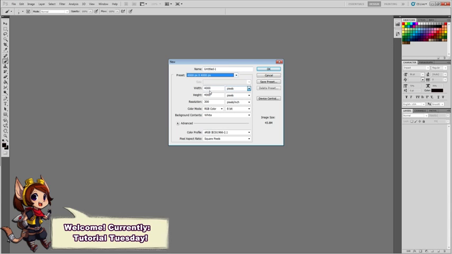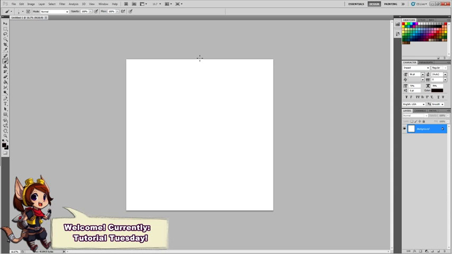So I usually have mine set to 4000 by 4000, and I'll change it if I need specifics. You can always type in the inches that you need, like 8.5 by 11 if you need it specifically for a page, or if you're trying to do a print on a larger size, like 18 by 24. Always make sure that you're ready for that, and make sure to at least default to 300 DPI unless you can do more. So we're just going to go ahead and get started with the regular canvas of 4000 by 4000.